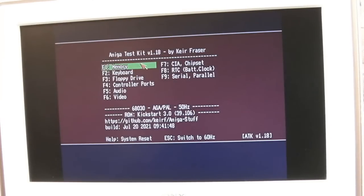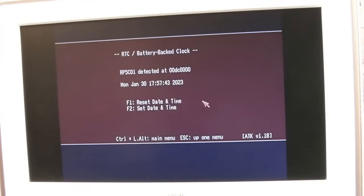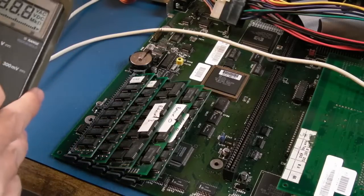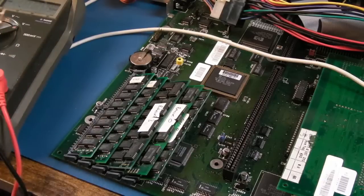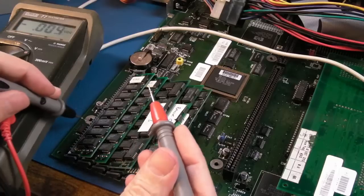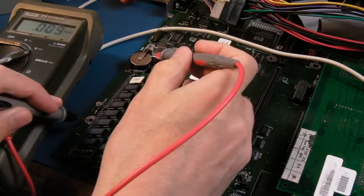Yeah, it takes a while on Kickstart 3 here to boot for floppy, but there we go, it's booting now. Let's see if it's kept that at all. Yes, it has. And it seems to have progressed. So obviously the real test is overnight, but I'm going to have to check this a number of times before I send this back, because I'm a wee bit paranoid about how stable the voltage is there. You know, is it going to start dropping again instantly like it did before, just with a knock or a wobble?